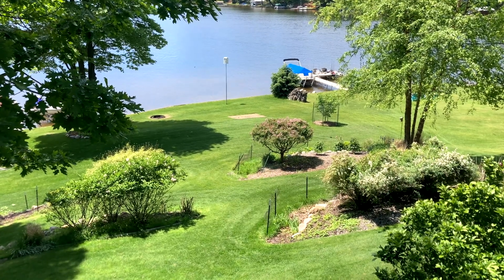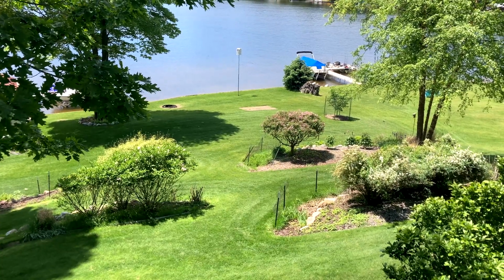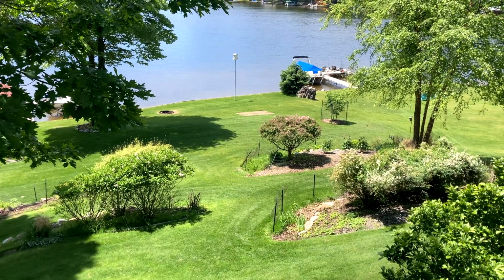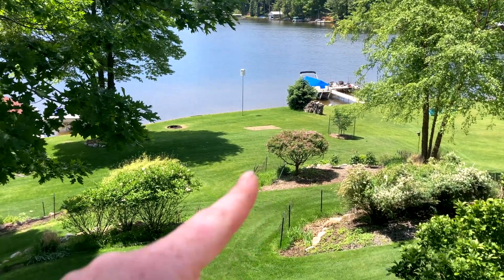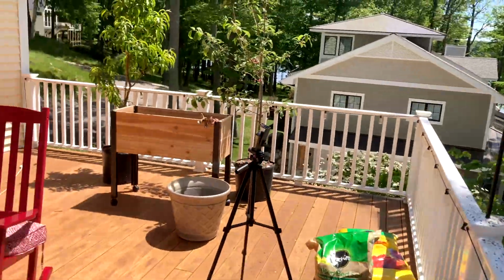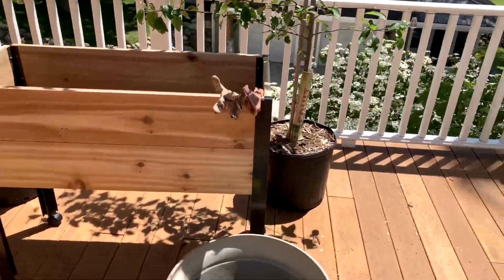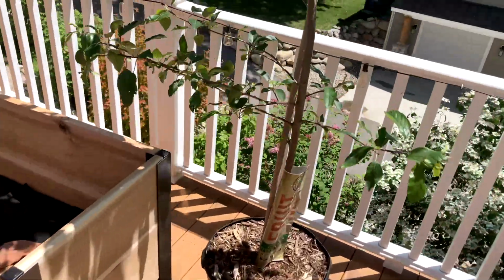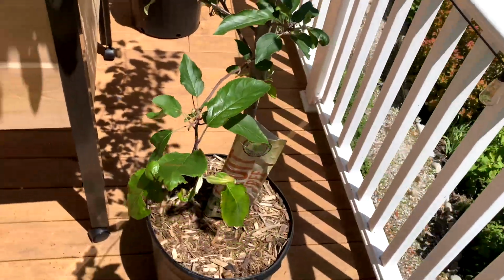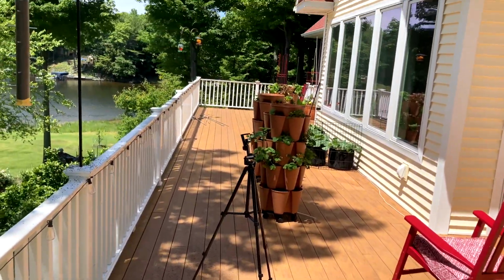Though they do plan to get these in the ground as soon as they can, they know that fruit trees are something that go out of stock quickly, especially if you want certain varieties. So it's going to go in there with these two trees, and for now we up-potted them to slightly larger pots, and we've got them on the deck, and they'll be happy here for the summer. Though we have to make sure they stay watered so they don't blow over.